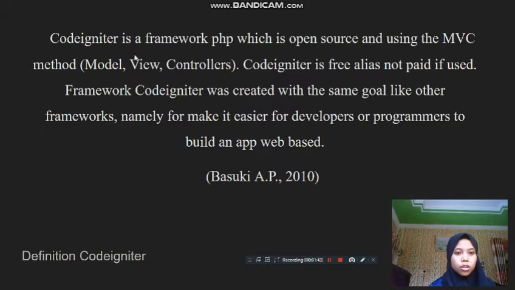Definition of Codeigniter: Codeigniter is a PHP framework which is open source and uses the MVC method, model, view, controller, and Codeigniter is free, in other words not paid to use. Framework Codeigniter was created with the same goal as other frameworks, namely to make it easier for developers or programmers to build web-based apps.